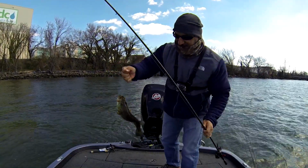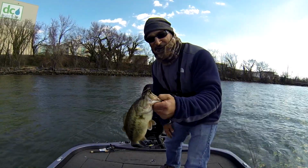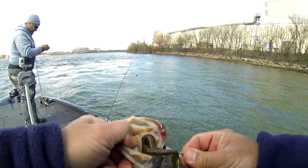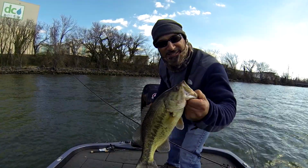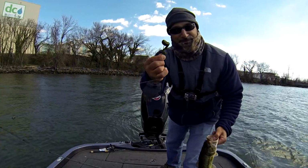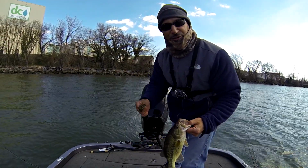Slack tide. Check that out. That's my first cast with the setup out of the mystery tackle box for the month of February. The Buddha bait, barely dragging it with that Texas rig and that 5-aught Mustad hook. How exciting is that, guys? The Mystery Tackle Box has got some baits. Don't hesitate to get yourself one. Get a subscription. You never know what you're going to pull out.